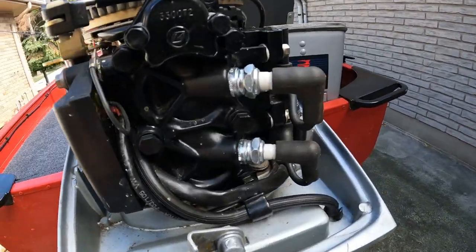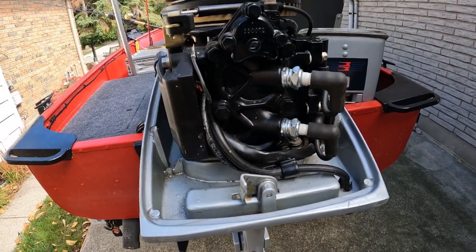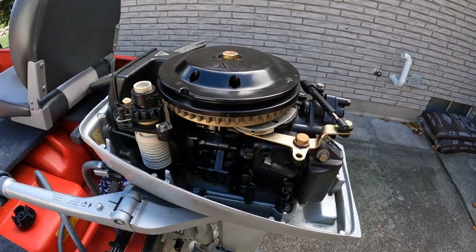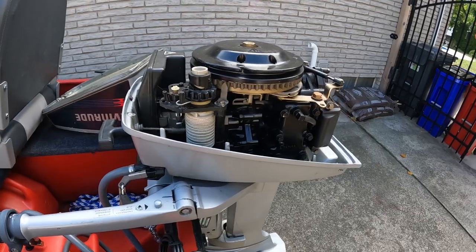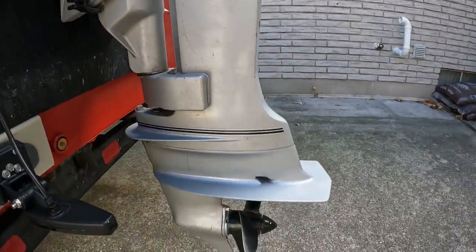But of course, I got new spark plugs, and then I flushed the water tube to make sure there wasn't any gunk in that. And she's good to go. She's been absolutely purring. A thing that shocked me, I've been out long hours on this boat, full throttle, absolutely everything, and it barely uses gas.